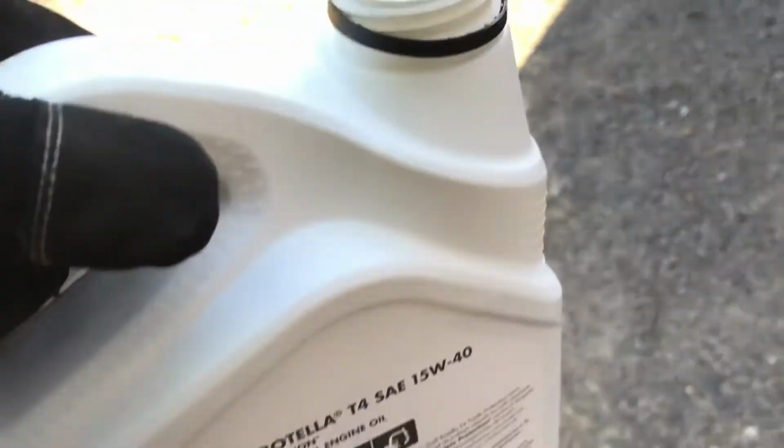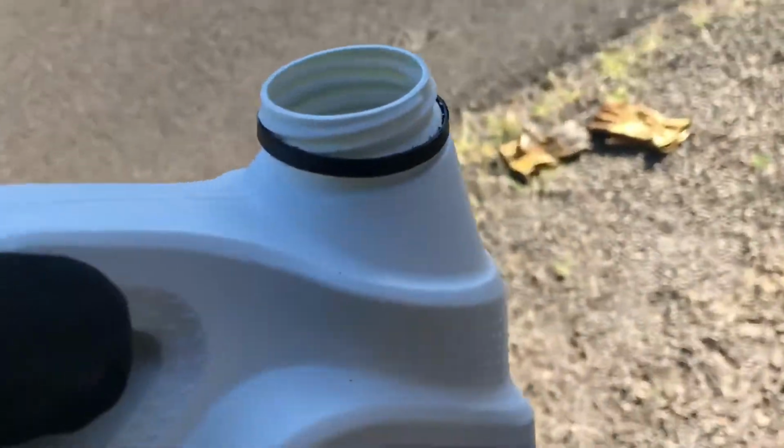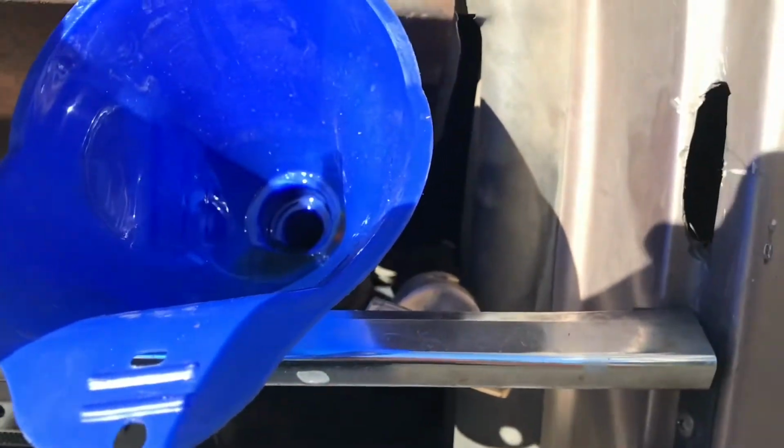Alright, now comes the fun part. Now you put in the oil. That filter itself held about 2 quarts, so I'm already 2 quarts in. So now you just put in the rest of the oil. Super easy.